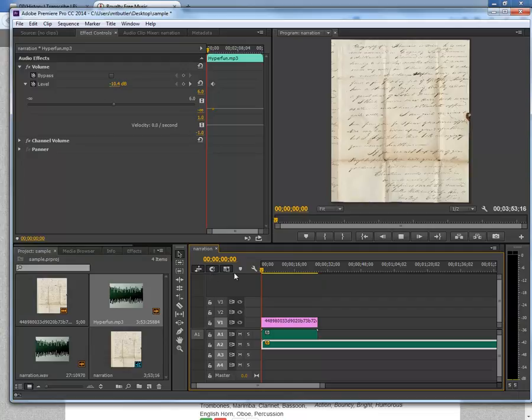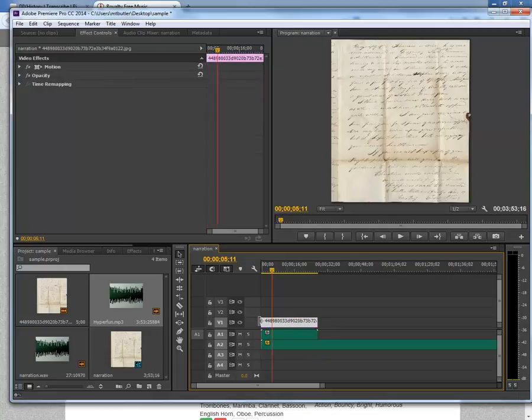So if we preview, he is also well advanced in geography, Latin, and English grammar and lit. Not bad, but this static image here is a little boring, so we want to give that a little bit of an animation to liven things up. And to do that, we're going to just scroll it down the page so it sort of looks like we're reading the letter.